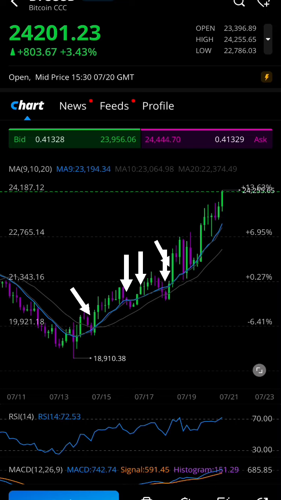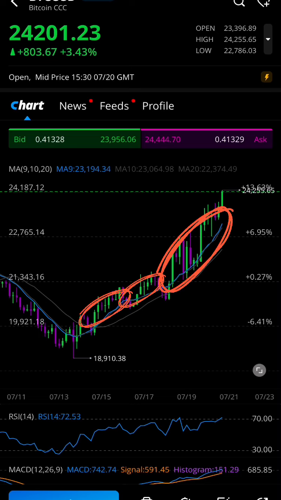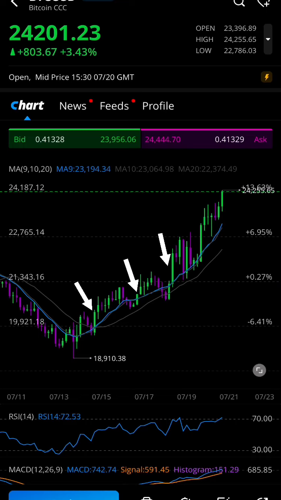confirmations and validations. And since this chart is set up for a swing trade, you can see that there are multiple options for you to get in, get out, and you can even get back into trades. So now we're going to point those out. As you can see, there are many points of confirmation and validation. Like I explained earlier, for the confirmation, it's a green candlestick holding above that blue SMA line. And for all the validation points, it is the red candlestick closing below that SMA line.